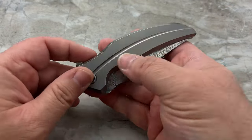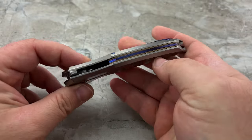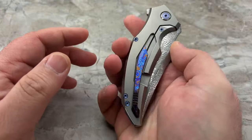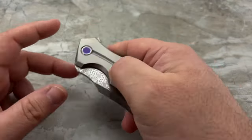Now, it's going to have a few fingerprints on it because I've already done quite a bit of photography on it, and I have carried it a few times and played with it. And I am so utterly amazed at this knife at $550.